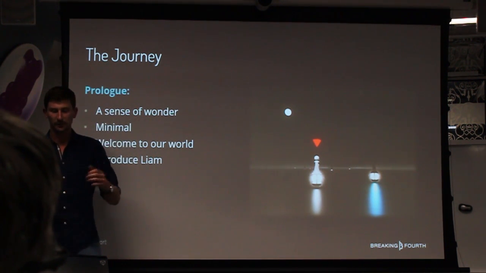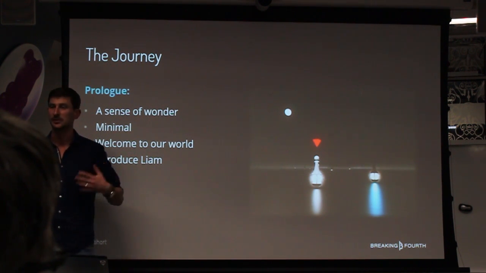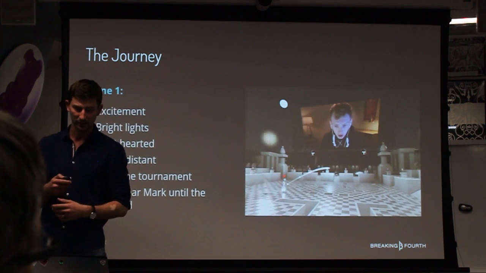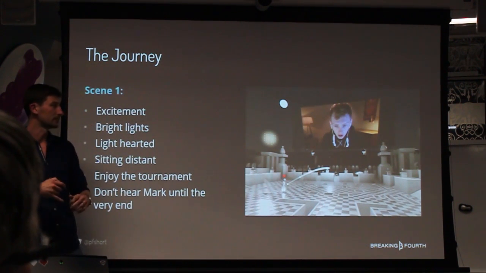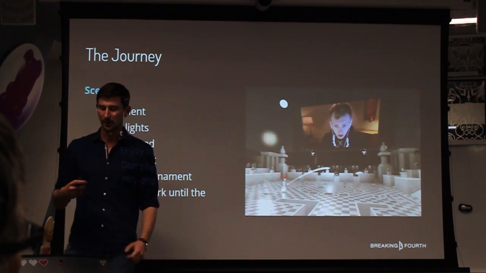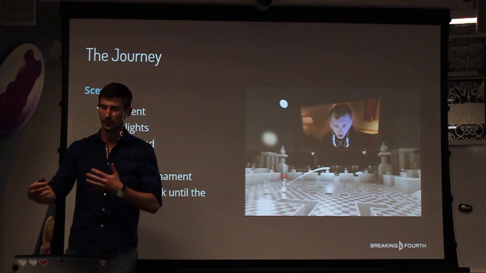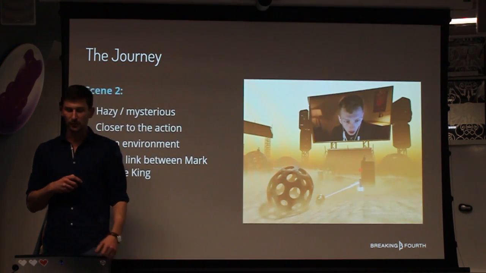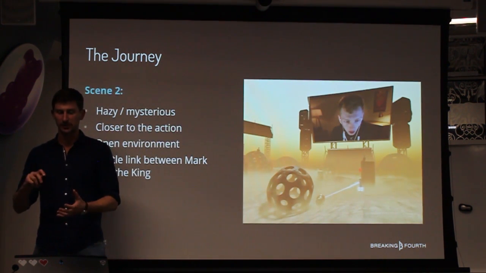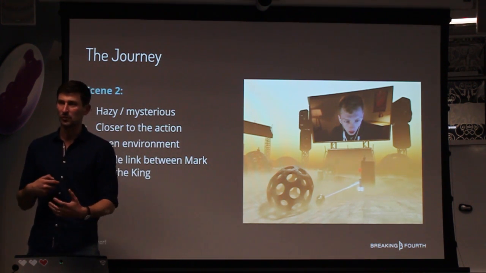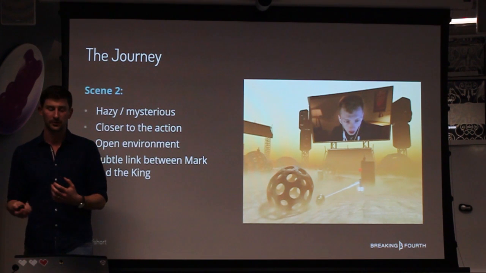So we wanted a very minimalistic sense of wonder, to ease them into this space, and it's on rails flying through into the next scene, which is this big stadium that we have. There's a lot of excitement that happens, but we're very conscious of still keeping the audience at a bit of a distance from the characters here. We then move into a more hazy, mysterious, closer to the action environment. We've just introduced one of these other characters that plays a big part later on.